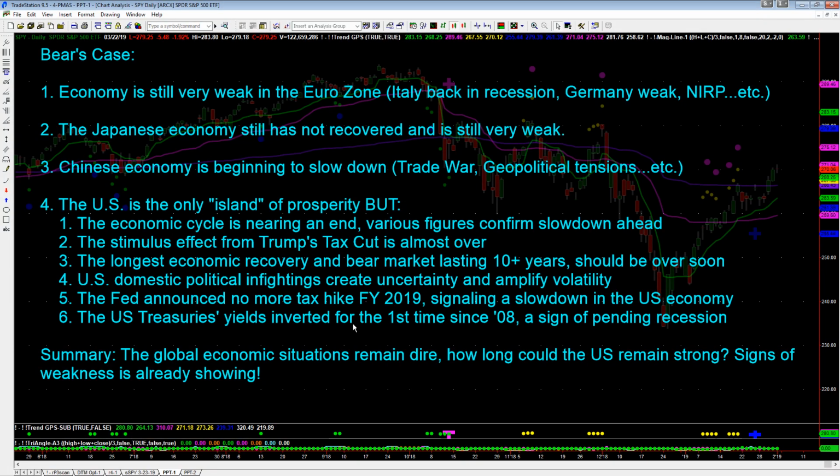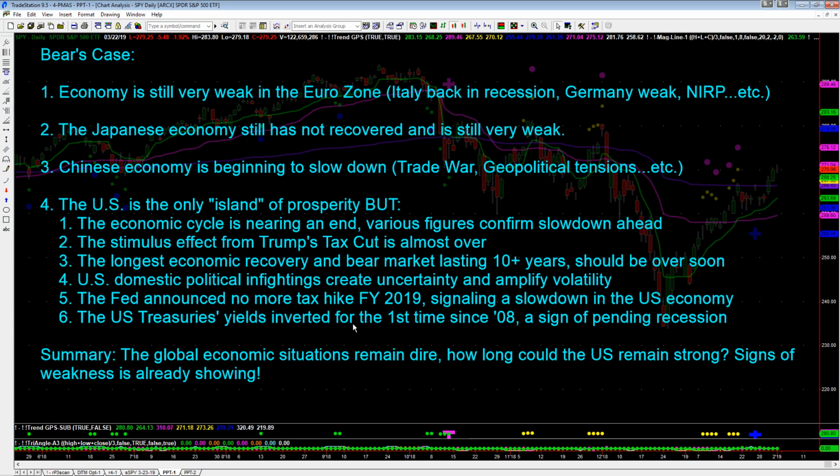Now, the Chinese economy is beginning to slow down as well. The latest figures from China show that its economy is slowing down. Why is this an important factor? Because for the past few years, when the rest of the world has been slowing down, China has actually been the growth engine of the world economy, because the Chinese economy has been developing, and its appetite for resources around the world has been tremendous.